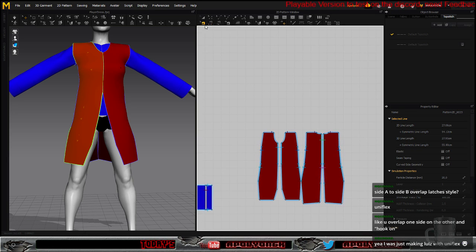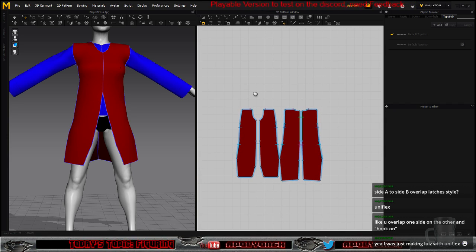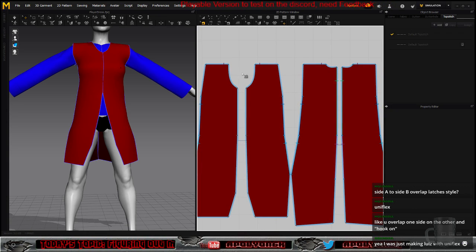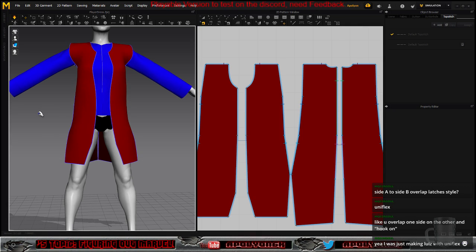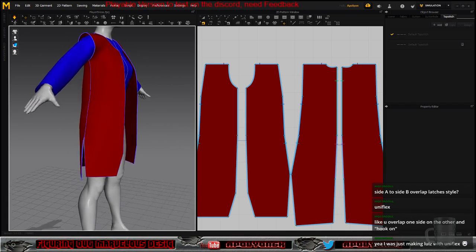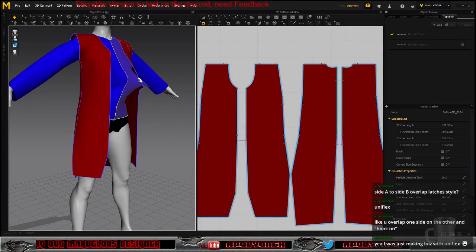This would be. Let's remove this stitch. Okay, now it's moving away a bit too much.